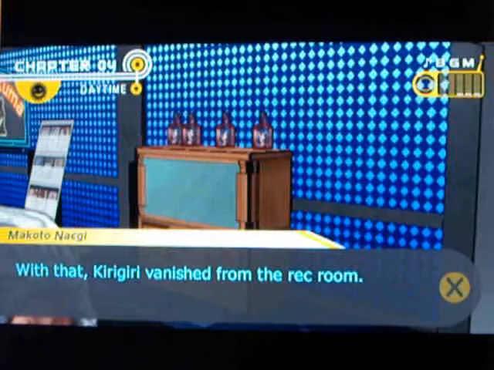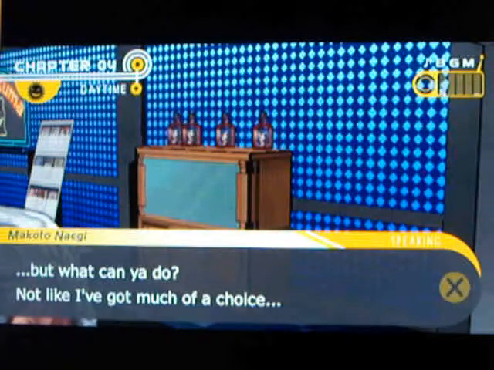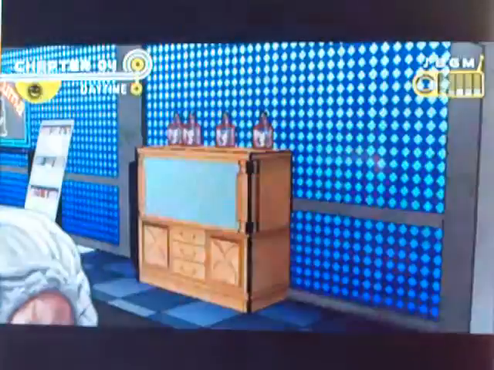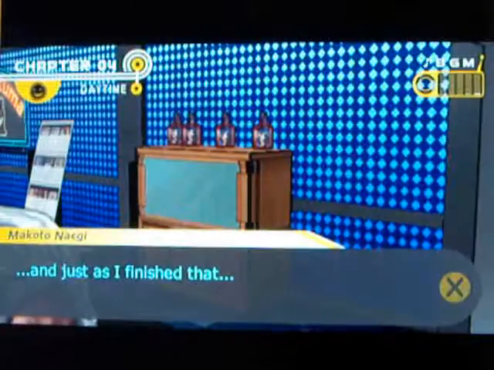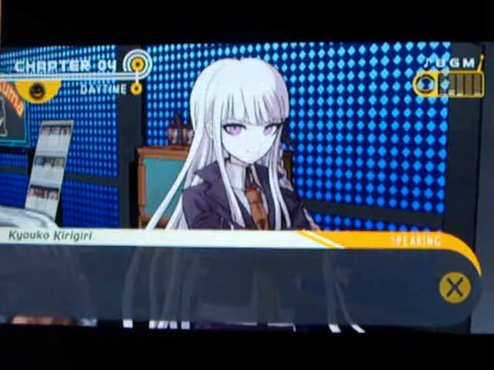With Kirigiri vanished from the rec room, I have no idea what's going on. What can you do? Not like I've got much of a choice. Using a broom and dustpan I found in the rec room, I swept up all the bottle fragments on the floor. And just as I finished that... Sorry to keep you waiting. All done? Then let's get started.